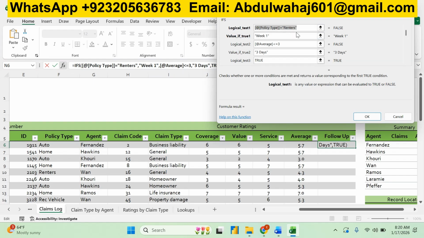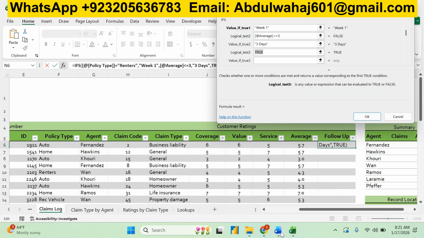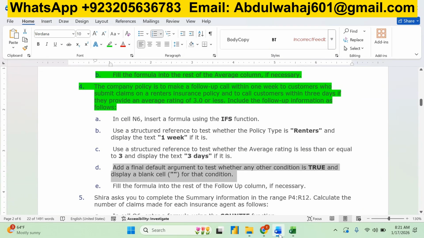The type is this one, and it says true and display blank.